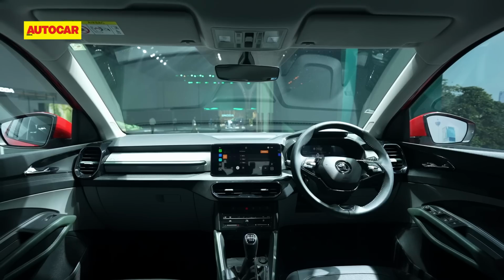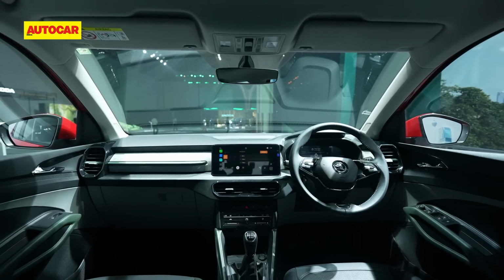On the interiors, you have a lot. In fact, we just had a quick peek at it. You have a lot in common with also the bigger brother, your Kylaq. Were you wanting as a designer to move maybe in a different direction, or was cost a consideration in keeping the interiors very similar? No, I think this is the same as in the exteriors. You want to have some family feeling.